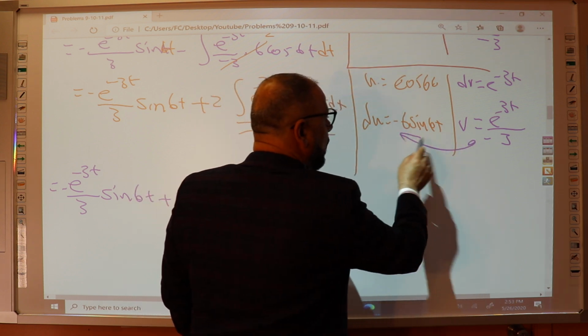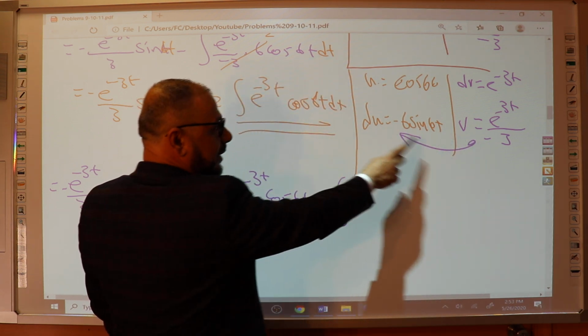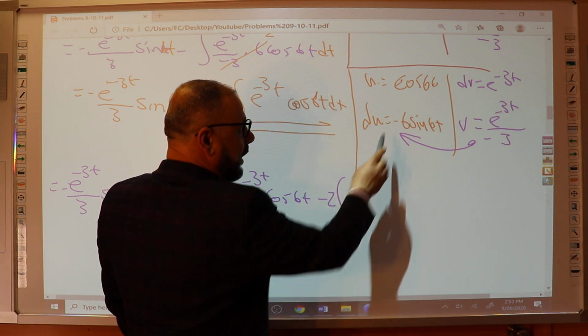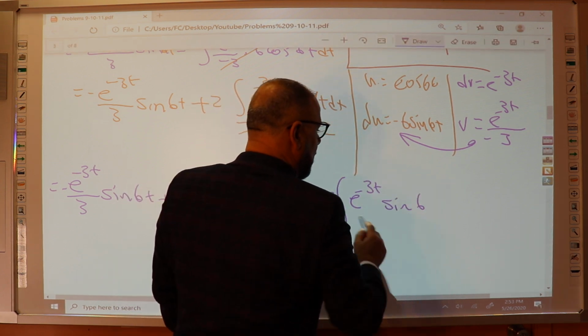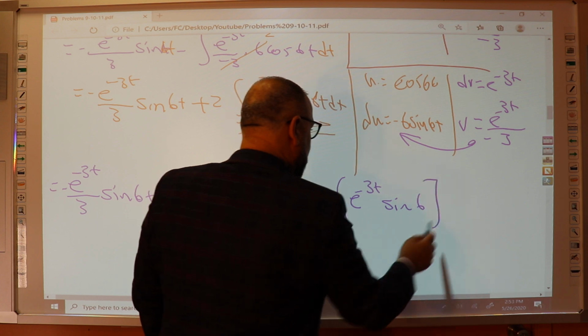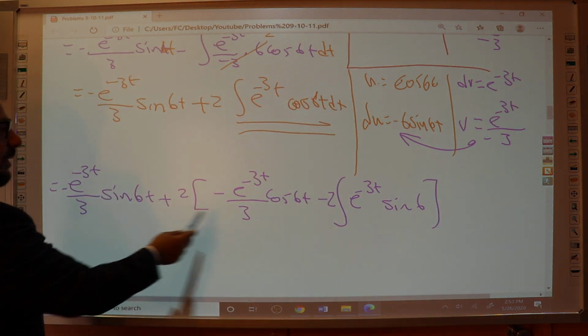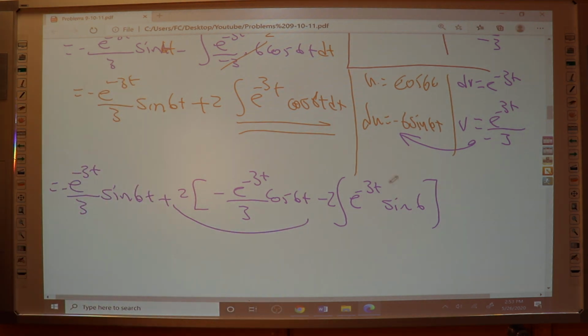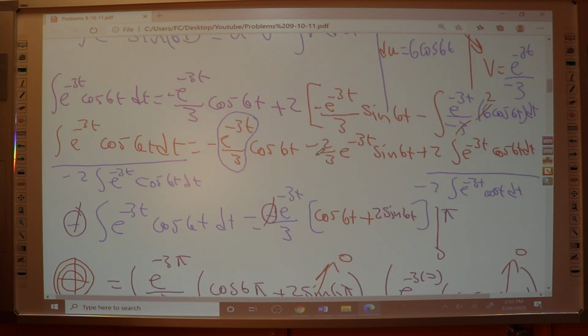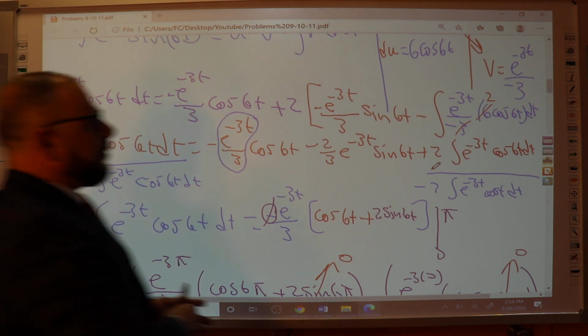If you multiply this, I'm going to multiply it quickly, guys. It's going to be what? Plus, right? 2. I can take the 2 out if you multiply this by this: e to the negative 3t sine 6t. Good? Now we have the 2 here. Did we multiply the 2 here? Yes, 2. And here we have 2, I think here we have 4, my friend.